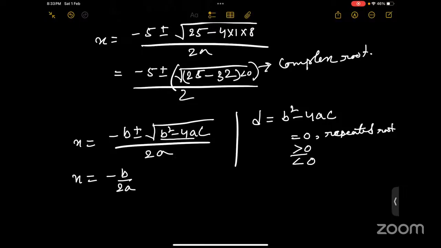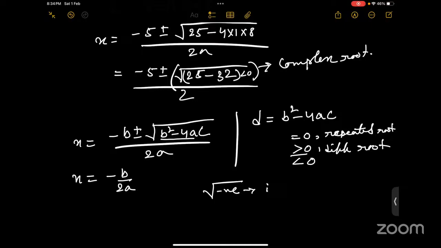If it is greater than 0, that means this will provide two different values, right? For the positive value, we will get a root, that means minus b plus root over D by 2a. This will be one root, and minus b minus root over D by 2a will be another root, right? So we will get two different roots. And if it is negative, then we will get root over something negative. That means iota will be there, and if iota is there, then the number will become complex. Ma'am, it's greater than or equal to 0.